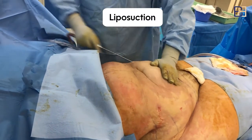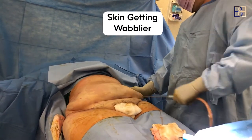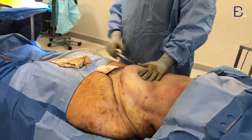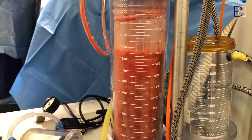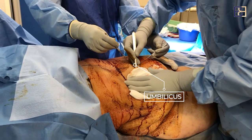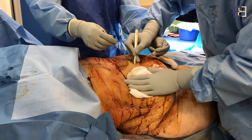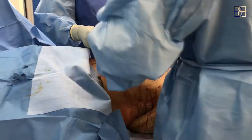We can see how the skin gets wobblier and wobblier the more fat I remove, showing me that there's less and less fat in the tissue. We have now passed the 1.9 kilograms of fat removed. Here, I'm dissecting around the umbilicus or belly button to be able to get to the deeper tissues and be able to pull down the skin.